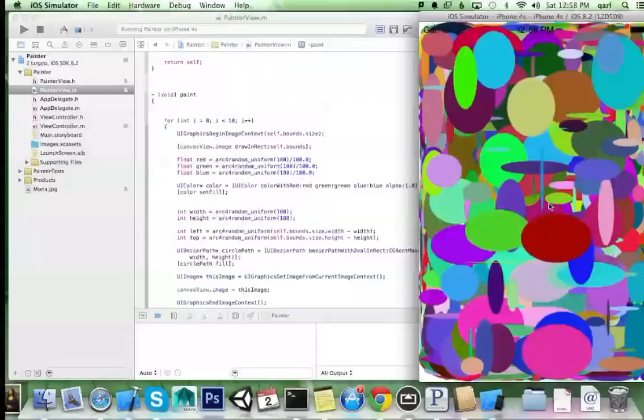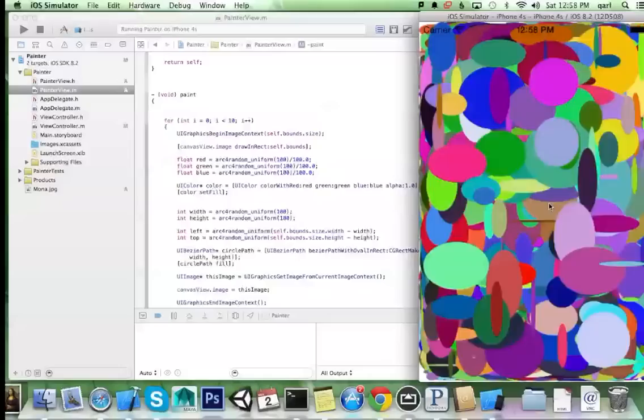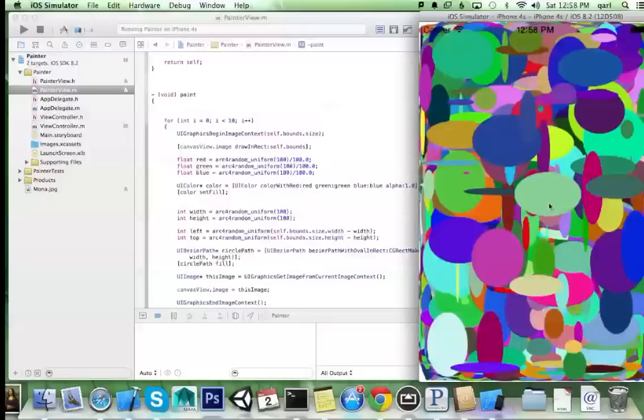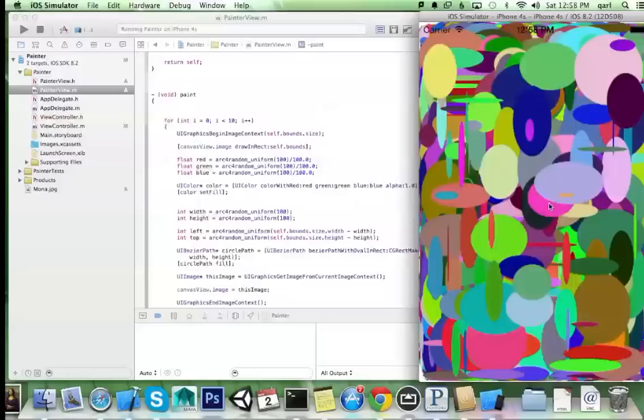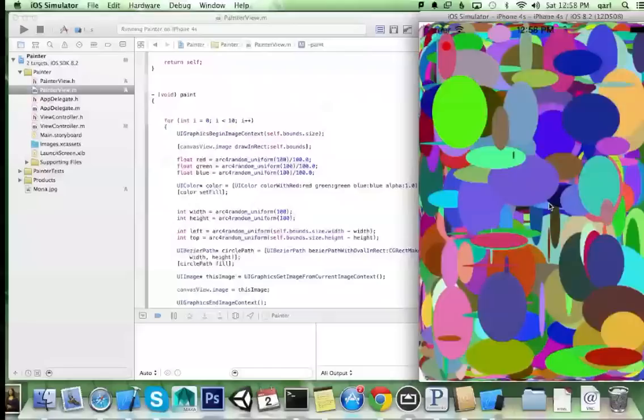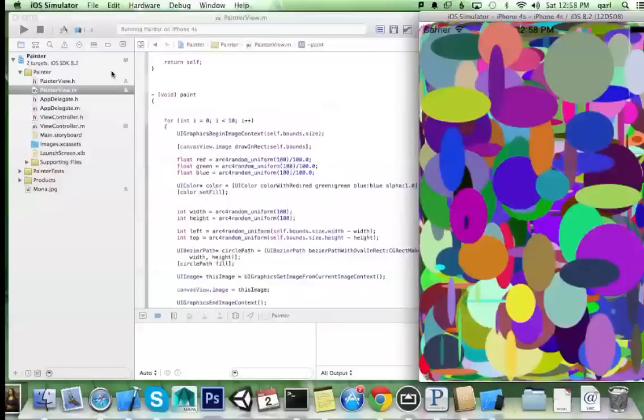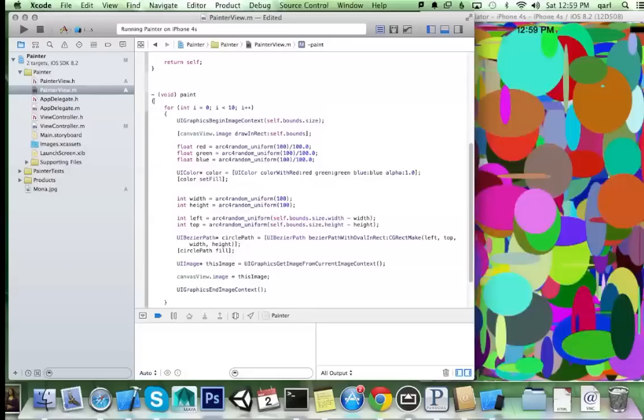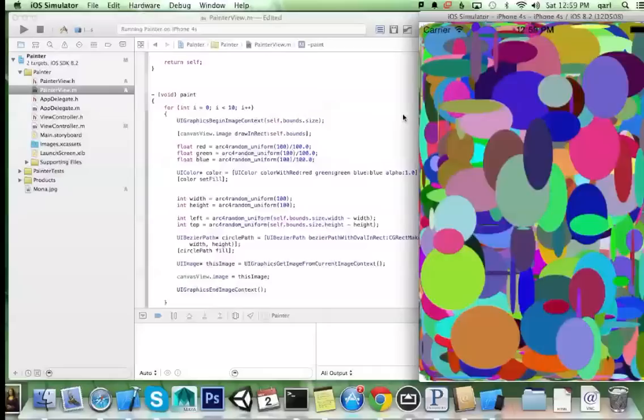So let's get back to what I was talking about earlier. The editing, right? I want him to choose these circles in not such a random way. Now, what I could do is I could have him look up on the Mona Lisa painting what color should be there, and analyze the Mona Lisa painting. What I'm going to do is try to get him to sort of do the Mona Lisa painting with these circles, but in a more abstract way, and use a technique from artificial intelligence. So what I'm going to have him do is this.